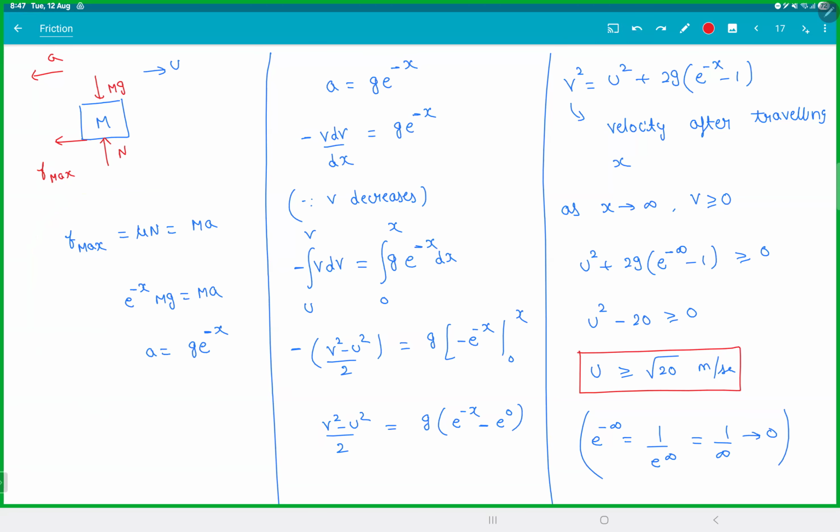Clear with this? Sir, I did not understand the FBD here actually. What you didn't understand in that? That acceleration, it is going behind when you're kicking it forward. You already kicked it and then you left it. This is not the acceleration when you're kicking. This is the acceleration after kicking is done. So if you push the block forward, friction will be backward. So it decelerates, right? Yes, sir. So acceleration is backward.